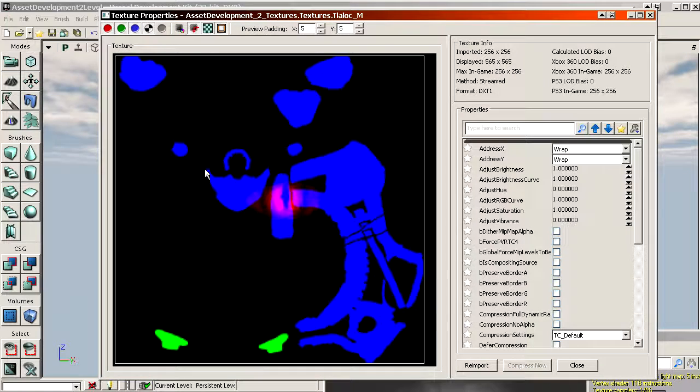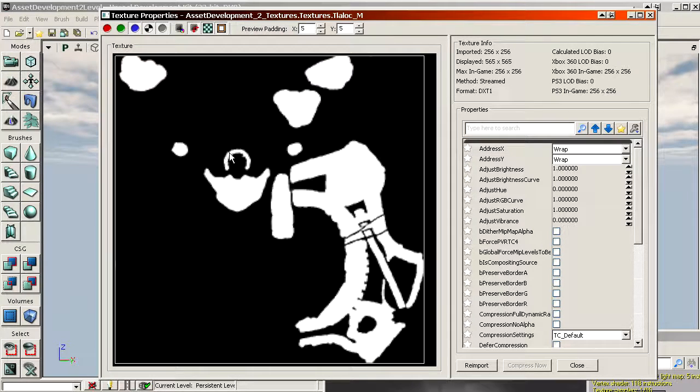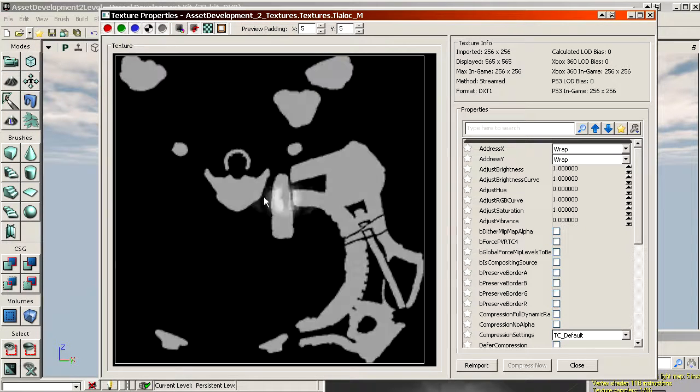We do the same with the character. Here we have a combined merge map, and this contains the various mask maps of the character. So here we have a big eye. This is the mask for the body, small part of armor on the hands there. And here's a mask for the rest of the metal on the body. And these are combined in one image that looks like this.